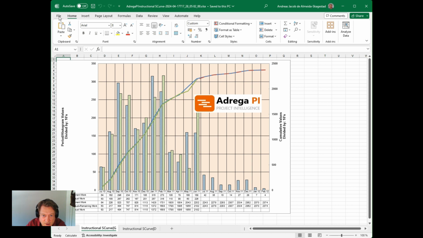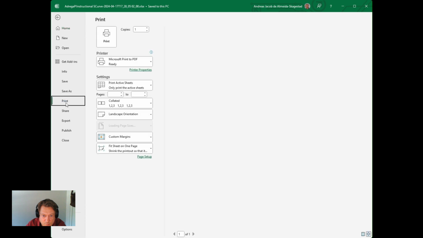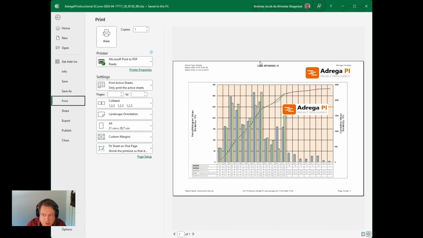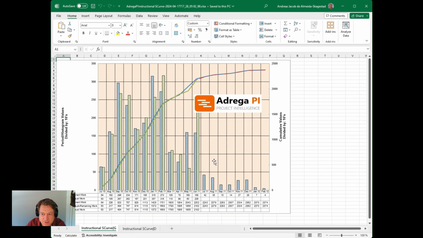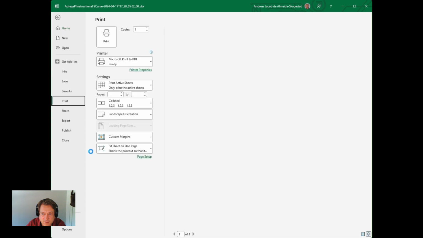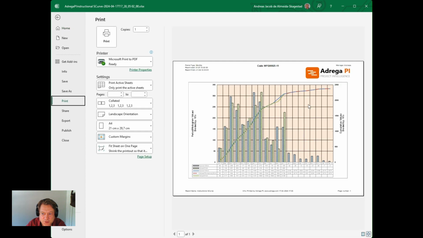And if I go to File, Print, you can now see that I have added the image, removed the header, and now it looks okay, but I think that it's a little bit too much with these images, both of these images. So I want to remove that. Now it looks perfect. Or at least a little bit closer to perfect.